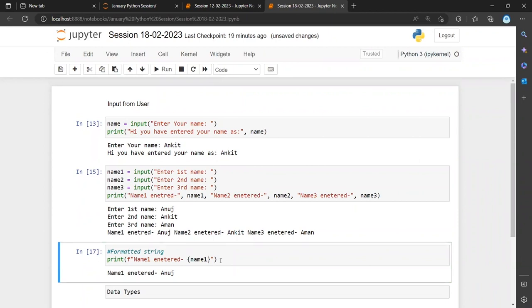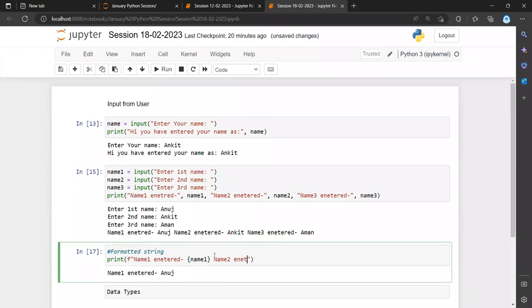So you want to print a variable along with the message. This is how we print it. It's just a format. I'll suggest you use this method only. Use a formatted string: start with F, double quotes, whatever message you want to print, and whatever variable you want to print, put it in curly braces. Eventually you will learn this thing because I'll be using this method only.